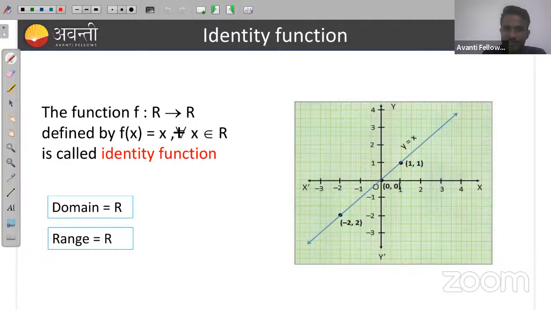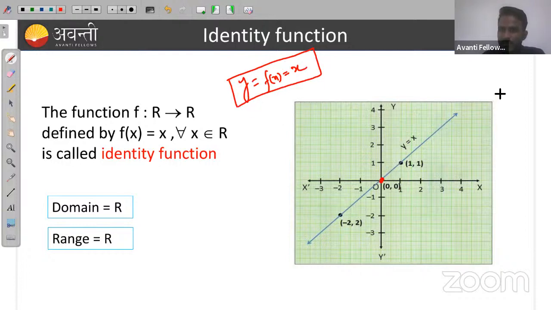Whatever 3, 3, 4, 4. 4 images 4. So it will be something like that. y is equal to x. This is f. How will we write it? y is equal to f of x is equal to x. I told you how we represent the function, like this only. Okay. So y is equal to x line.